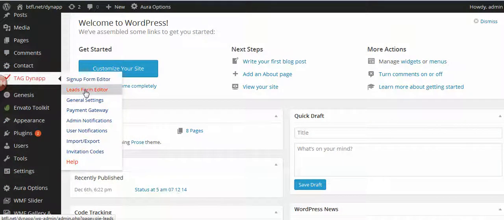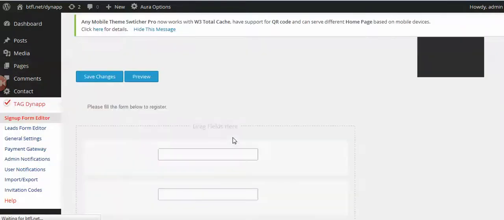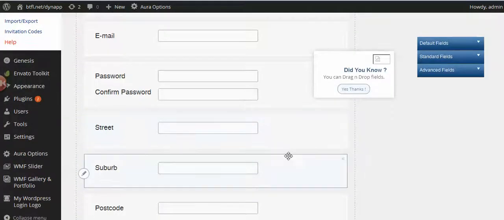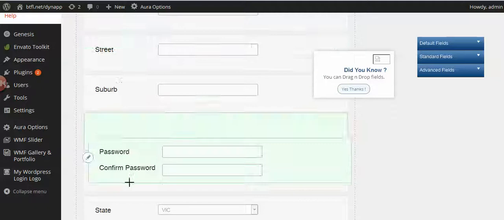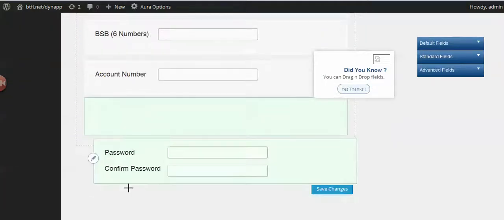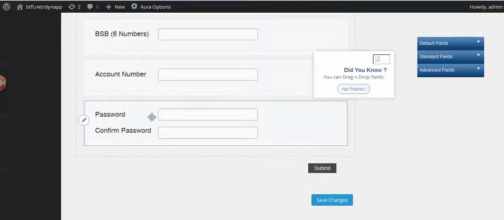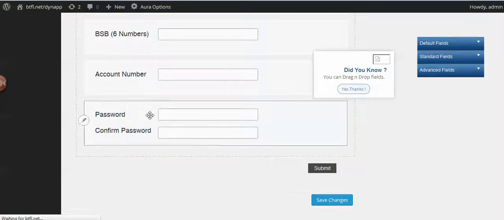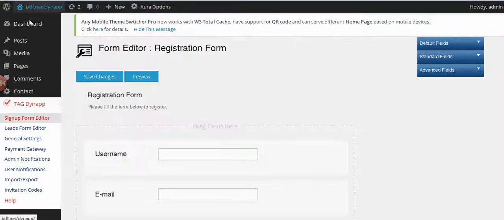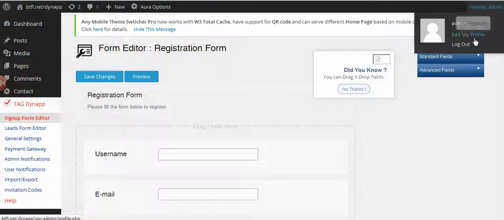Where am I? Which form was it? Okay, so we can start to drag these around, and I hope that that's changed that clarification here. Now I'll log out.